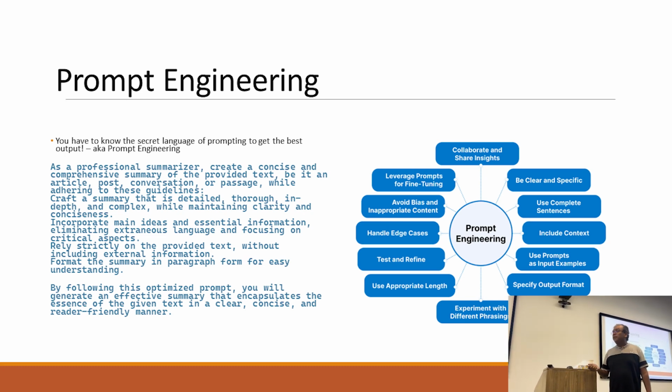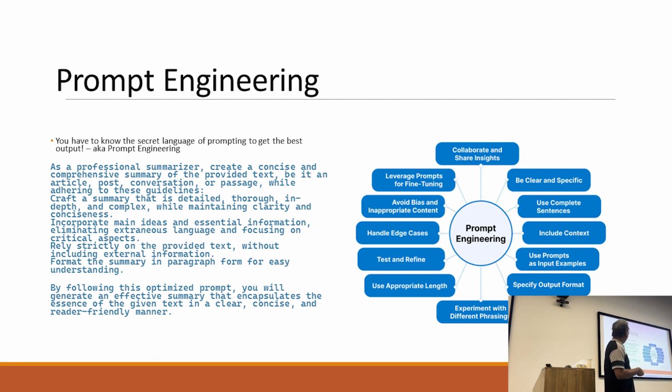If you use ChatGPT, you can say, summarize this set of paragraphs, and it will provide a summary. But what people have found is that if I use a really big prompt, you get much better responses, because it's like telling an assistant, go do this. If you write a story, you say, complete this feature. But really nobody writes a story like that. They write acceptance criteria, which are very detailed. This is kind of like that. You're basically saying, give me something with these kinds of acceptance criteria.